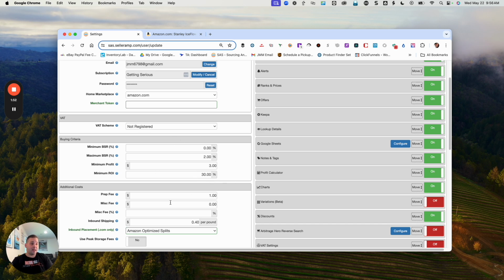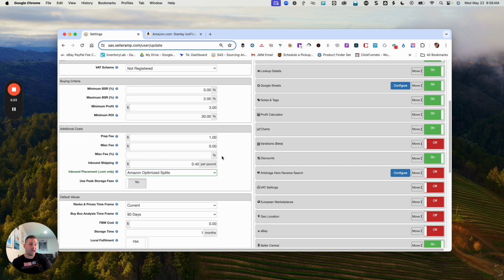You could definitely play around with these numbers. I'm shooting more for 40% with a $5 minimum profit, but I like to keep it very loose and open, especially if I'm going through stuff and want to stop and think about it, because the buy box could be rotating at a higher price, and I don't want to eliminate information or potential products if the buy box is rotating higher.